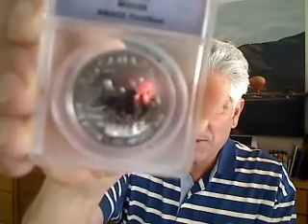Let me show you this one we got today. I hope you can see this — it's from the Canadian Wildlife Series and it's a Canadian moose. This is just a gorgeous coin, really fun to look at. There's an image of the moose on the front and Queen Elizabeth II on the back. Last year, 2011, the Canadian Mint started minting a series of these wildlife coins, and they're going to continue through 2013.